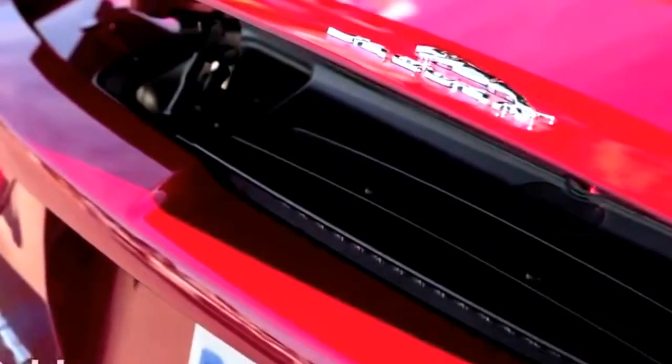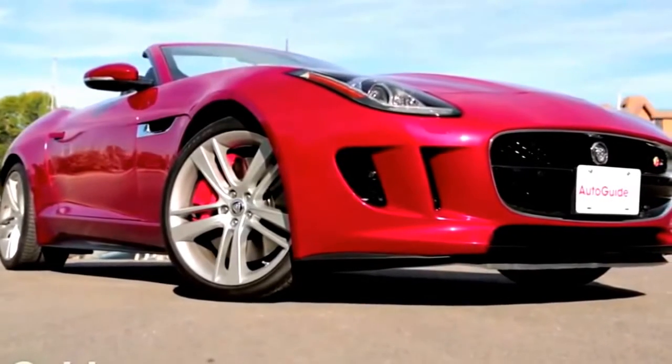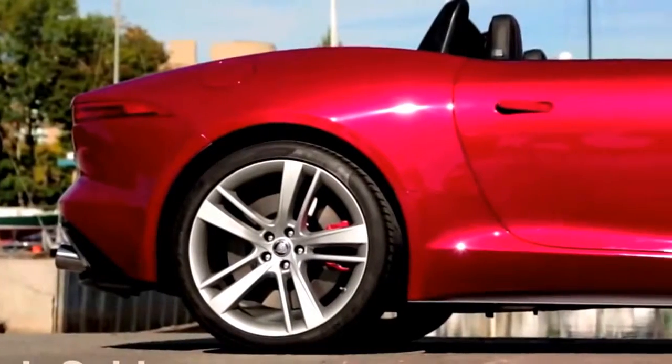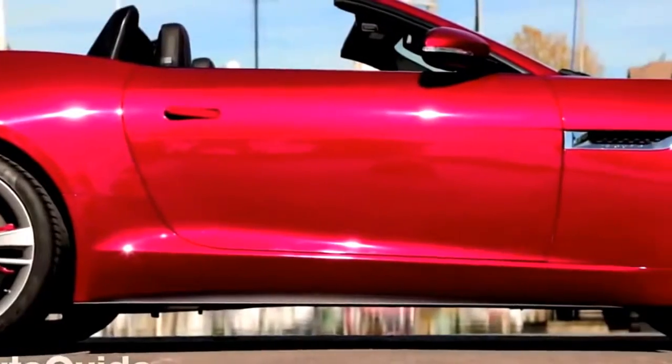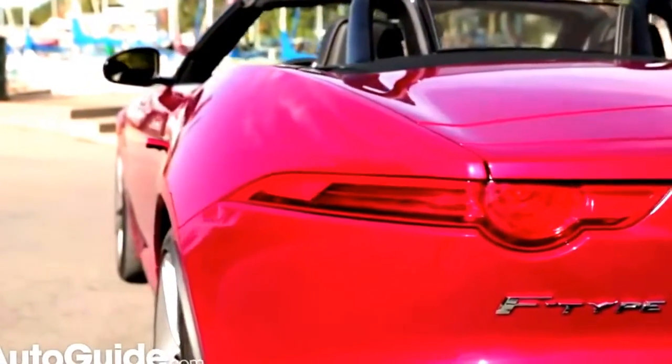Cleaner lines have been achieved through door handles and a spoiler that deploy from the bodywork. Unlock the car and the door handles pop out, while the spoiler will rise up automatically at anything over 60 miles an hour and go back down at speeds under 40 miles per hour. The F-Type's driving position is 20 millimeters lower than Jaguar's own XKRS. That means it has a lower center of gravity. This also means with the roof up, sight lines are horrible because you sit so low. Even with the roof down, the belt line is really high, and you have to rely a lot more on your electronic aids like blind spot monitoring than you would normally.